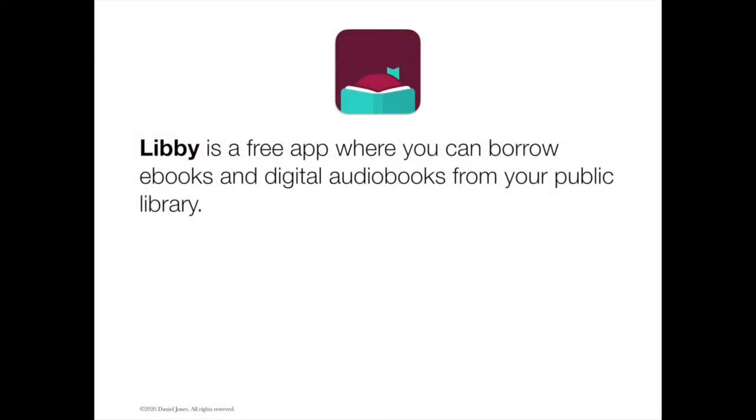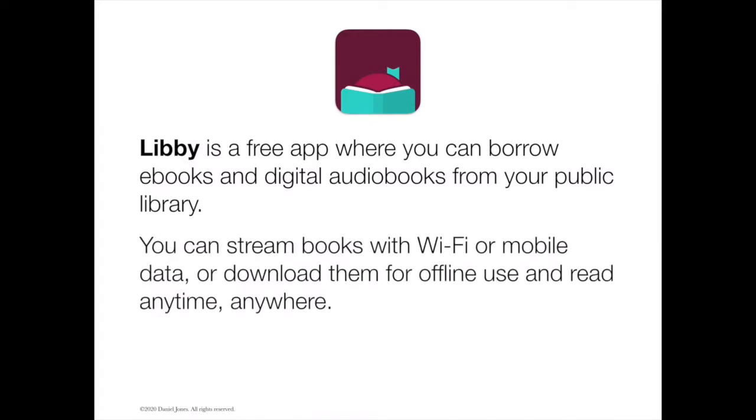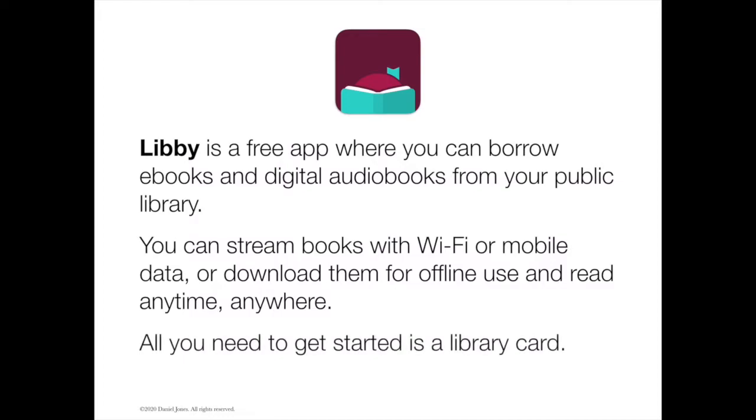So Libby is a free app where you can download electronic books and digital audiobooks from your public library. You can stream books using your Wi-Fi or your mobile data, or you can download them for offline use and read them anytime, anywhere, without the need for an internet connection. All you need to get started is a library card.